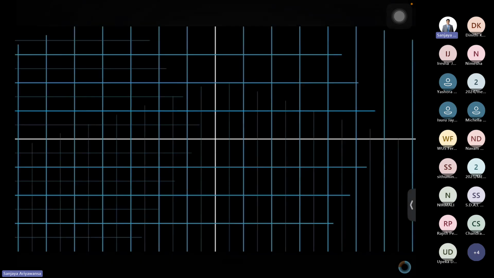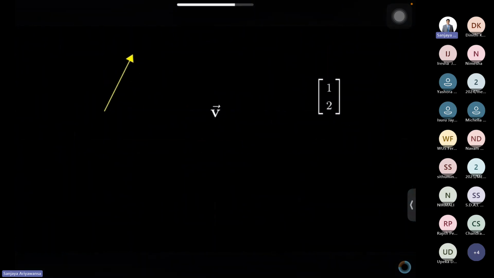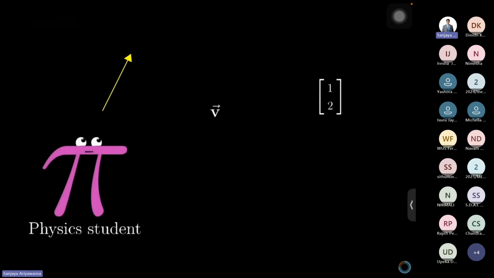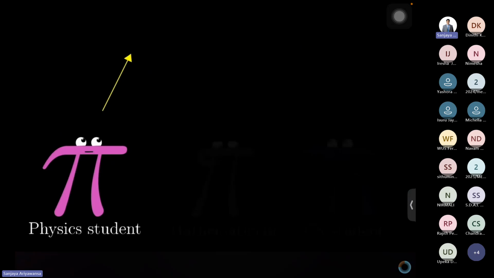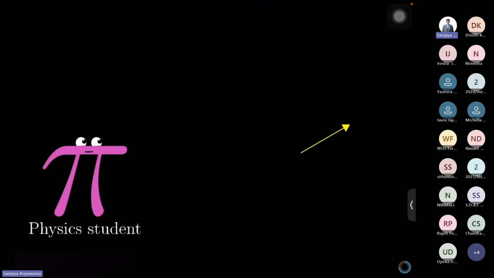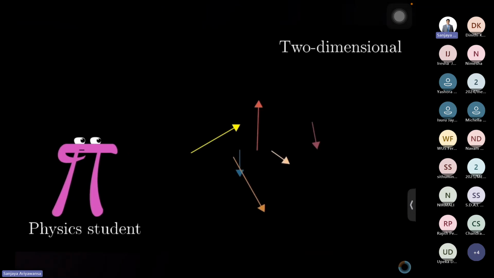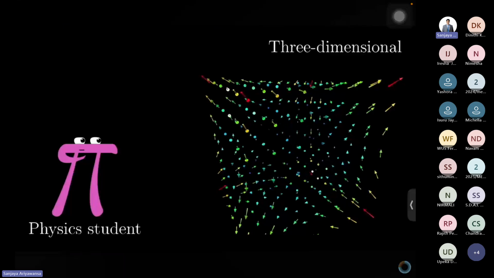The fundamental, root of it all building block for linear algebra is the vector. So it's worth making sure that we're all on the same page about what exactly a vector is. You see, broadly speaking, there are three distinct but related ideas about vectors, which I'll call the physics student perspective, the computer science student perspective, and the mathematician's perspective. The physics student perspective is that vectors are arrows pointing in space. What defines a given vector is its length and the direction it's pointing. But as long as those two facts are the same, you can move it all around and it's still the same vector. Vectors that live in the flat plane are two-dimensional, and those sitting in broader space that you and I live in are three-dimensional.